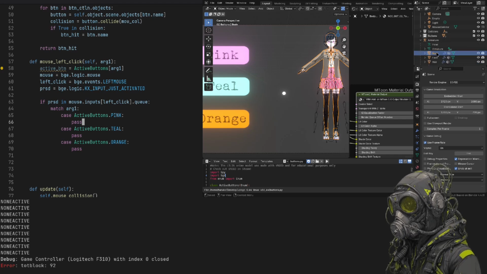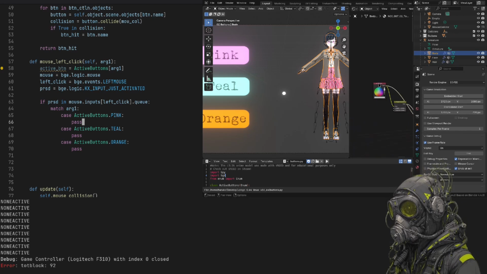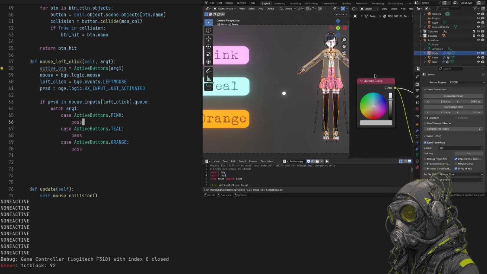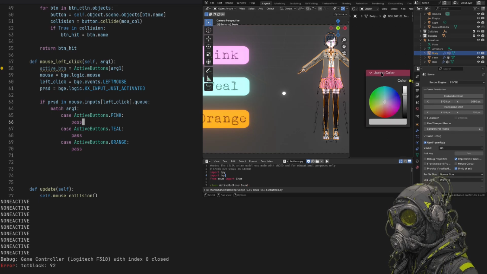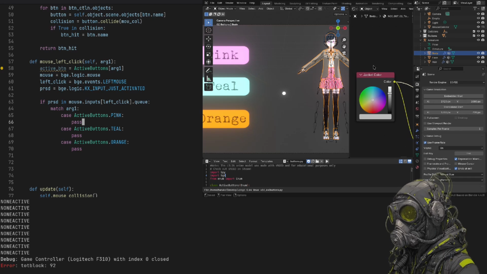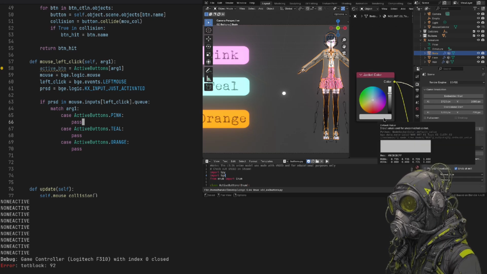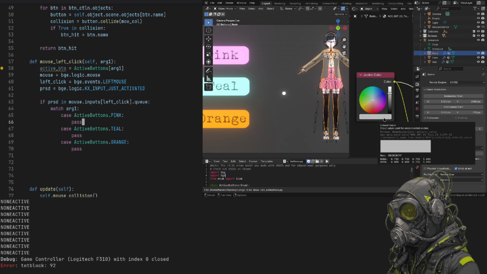So right here we got body selected. And the node we need to get is this node. And because we have the Python tools enabled, we can see where it's at.